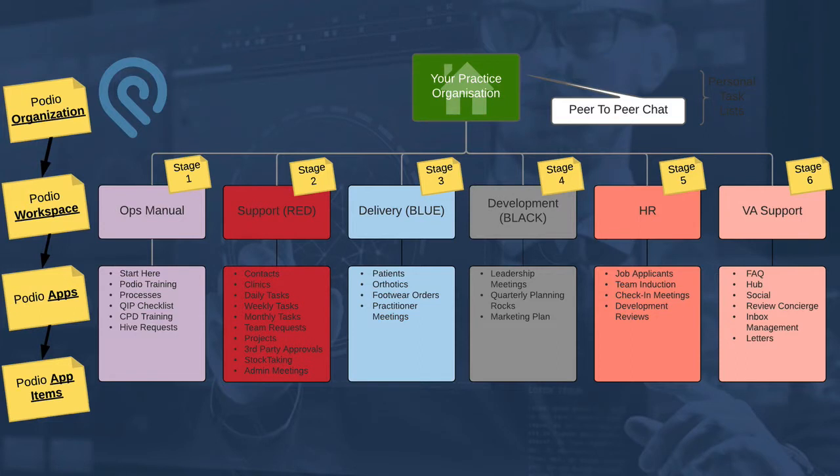I might go into a little bit more detail on what all of these apps actually are. So I'll drill down a little bit further into the specific stuff so that if you want some more meaty information, I'll give you a bit of a sneak preview at what it might look like in your practice.